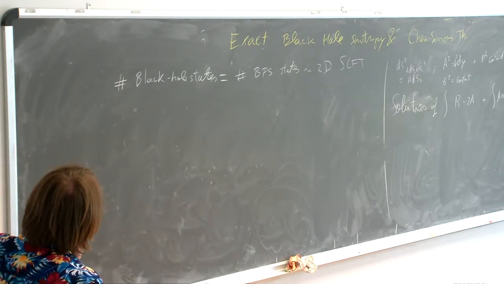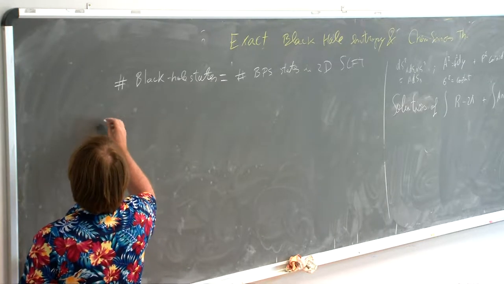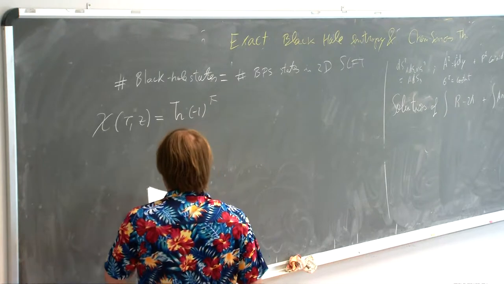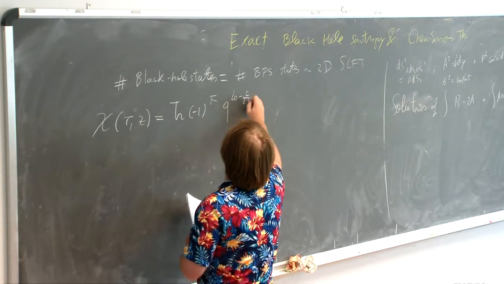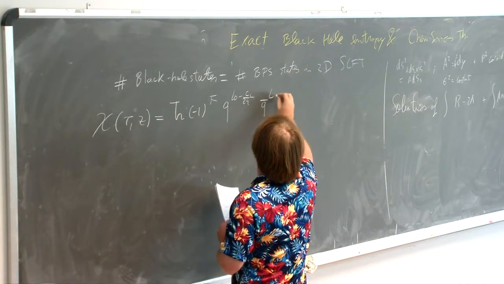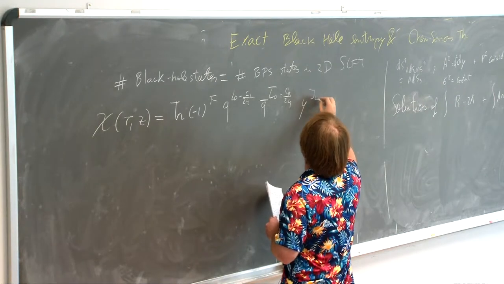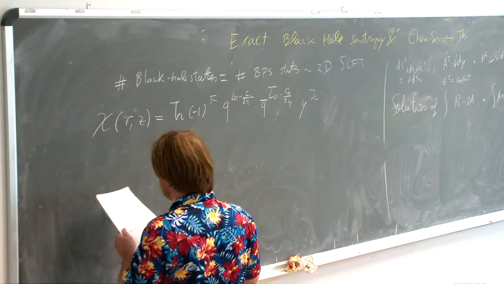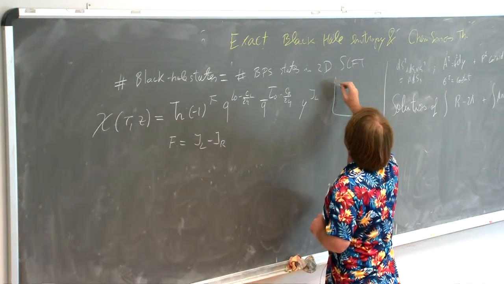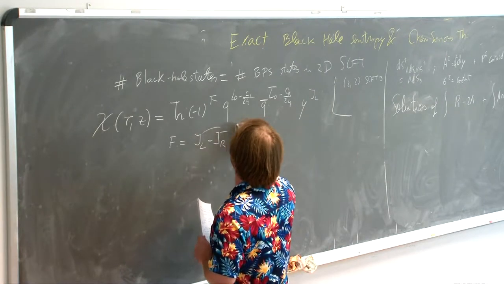Now, it was mentioned before in 3D that to count BPS states, I use the same idea, which is to use what is called the elliptic genus partition function. So you take a trace with (-1)^F, where F is the fermion number. And then, this is on the cylinder, you have the Hamiltonian, L0 is the Virasoro generator, you have the Q-bar part, and then you introduce a chemical potential for the R-symmetry generator. So this F will be some combination of J_L and J_R. I'll be using notation from (2,2) superconformal algebras. So these are the R-symmetry generators.